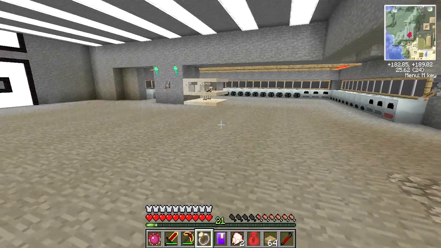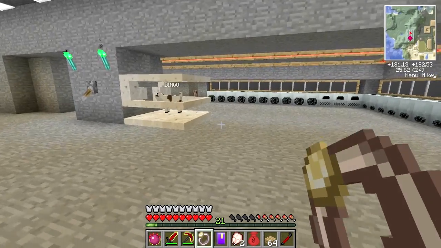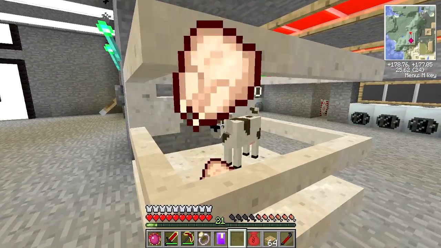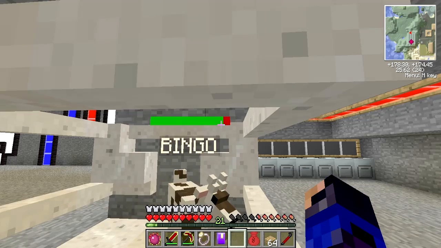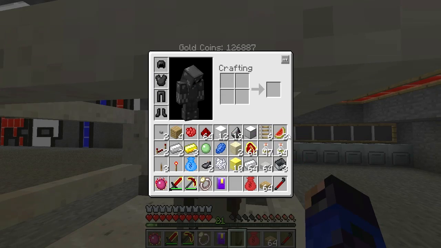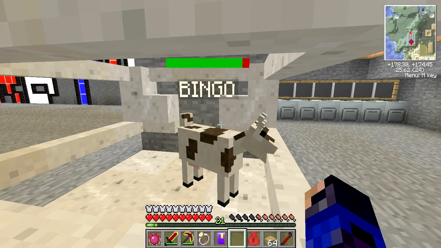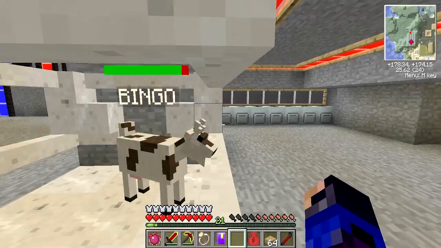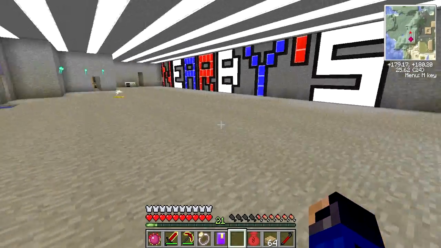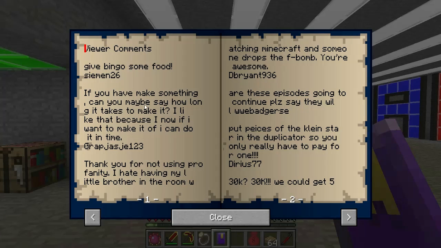Let's get down to some comments first. Give Bingo some food, Simon 26 says. Well, we got some chicken. You want some chicken? His health bar didn't go up. Why not? Oh, what a pain. Eat that too. Whatever. He's got food, so you can leave me alone, Simon. Just kidding. Thanks for the comment.